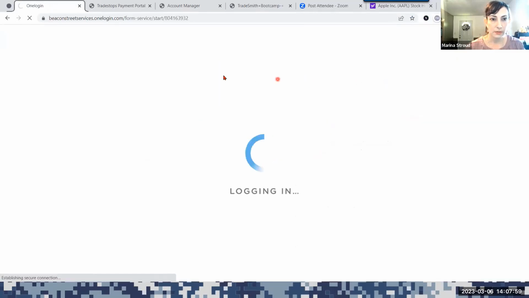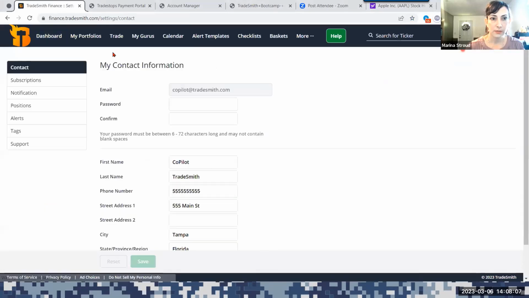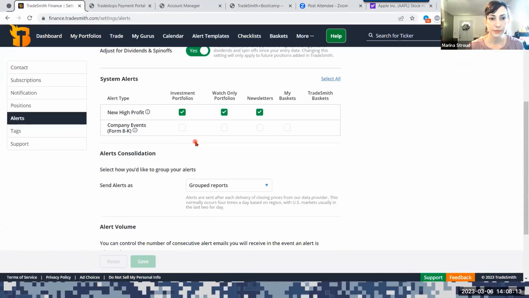Copilot by TradeSmith. All right, so this is just Copilot for Sachi. I can go to my settings and alerts and see this is what you would have access to, because you're not tracked, you don't have access to the underlying asset alerts. Like you can't set up alerts for stocks, so you wouldn't have access to that, Sachi. All right, let me go ahead, log out. I'll go back into my test.